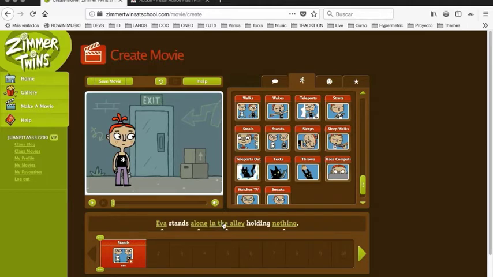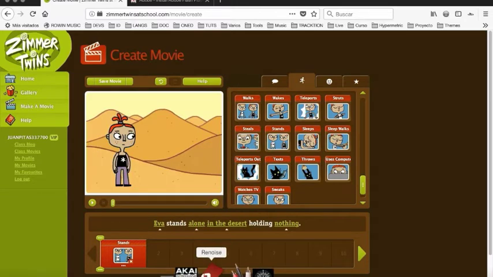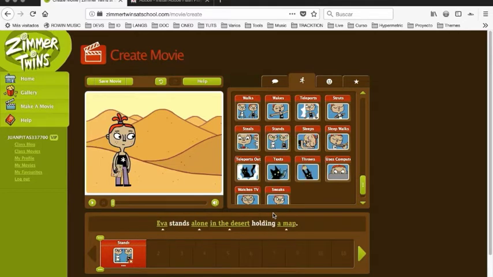In the alley. This is the alley. En el callejón, in the alley. Let's change that to the desert. Okay? So Eva stands alone in the desert, maybe in Chihuahua, holding, sosteniendo, well, holding nothing, holding a map, because she is lost.